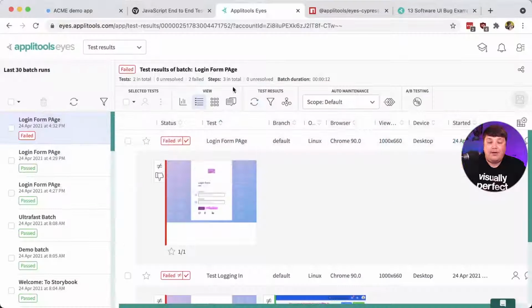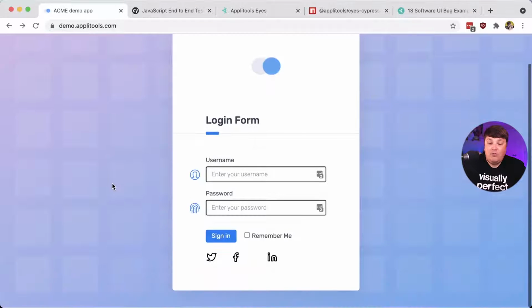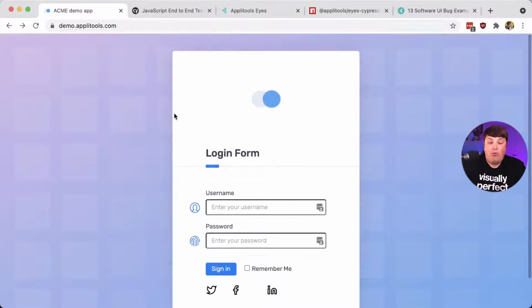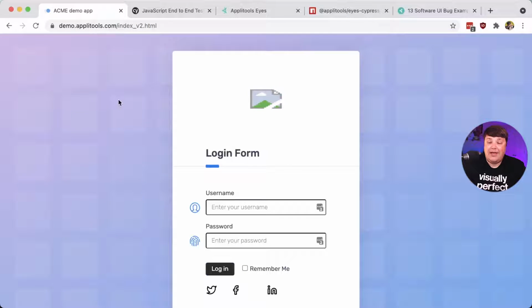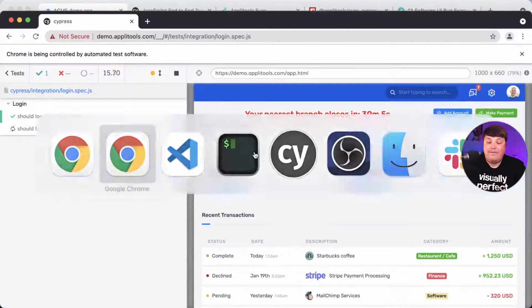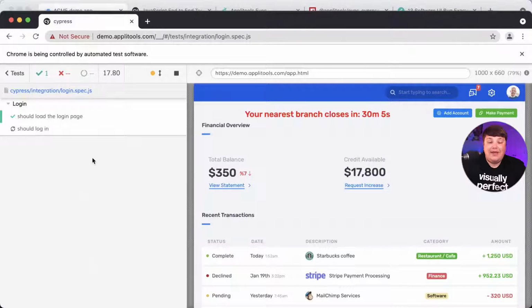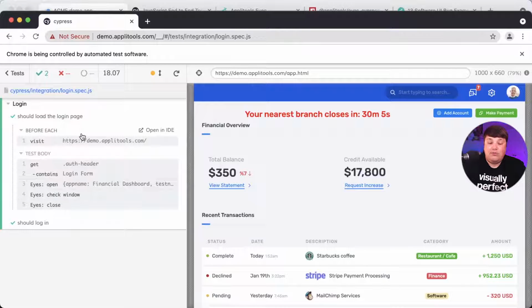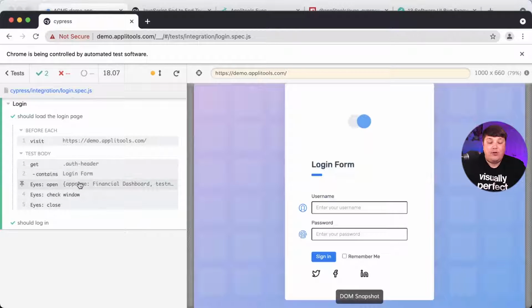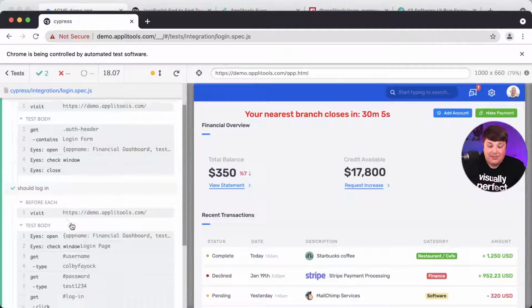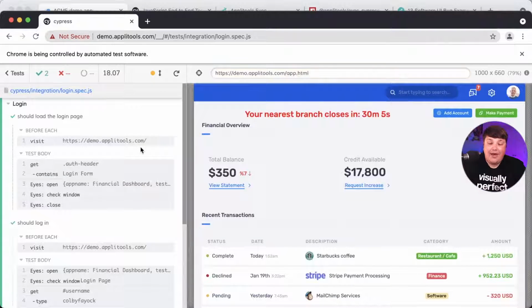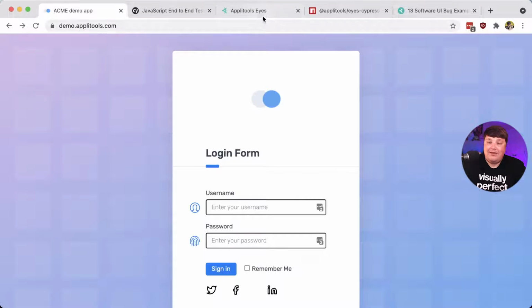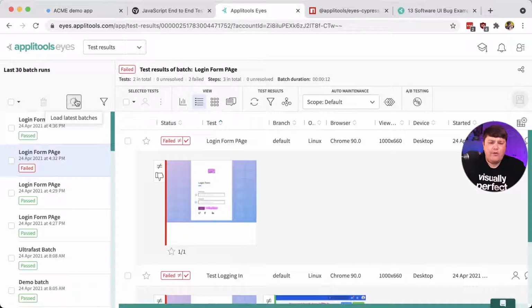Now, if you remember, back inside of our browser, we had two versions of our application. We had one, which was the normal working version, but we also had that index.v2, which had the broken image. So we're going to switch back to the original and see what happens after we failed that other test. And we can see that after Cypress goes through, it's going to perform those same exact actions, where it's going to capture all the snapshots and send them up to the Applitools cloud.